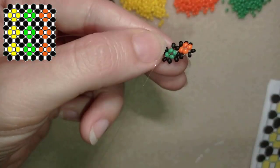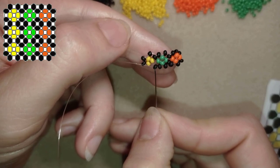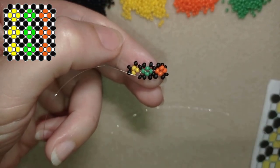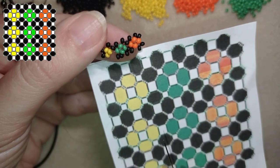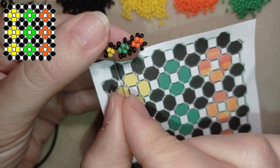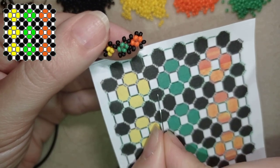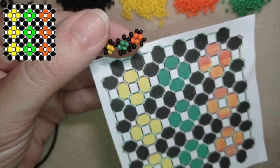And now, as you see, I'm going in this direction. That is why I should reposition and go out of this black here. Okay, guys, and now as I'm exiting of this black, you see this one. I want to go through the yellow. Okay, this. And then I want to add a yellow and a black.